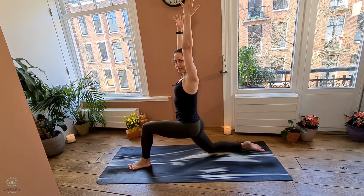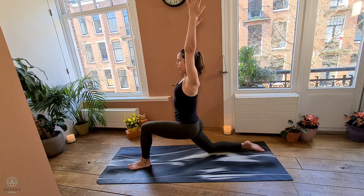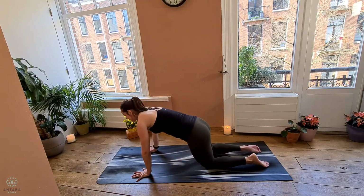Really allowing spine to stay long. Arms to reach nice and high. Staying one more breath. And then exhale, hands come down, transitioning back to your hands and knees.